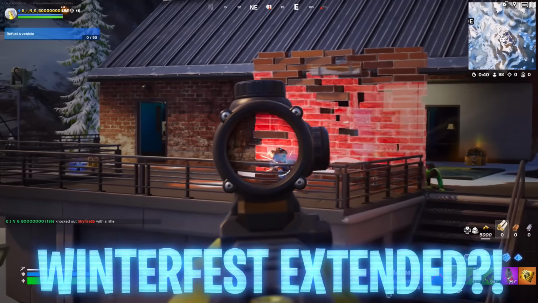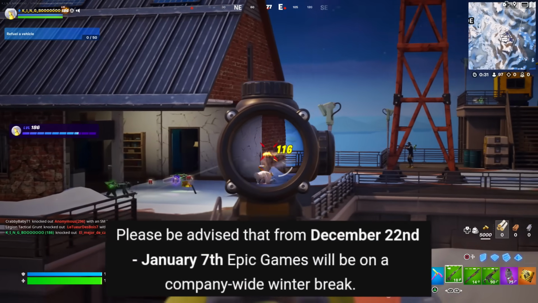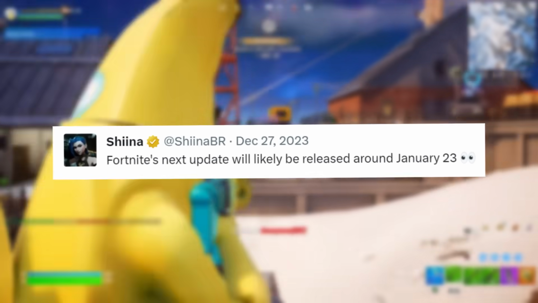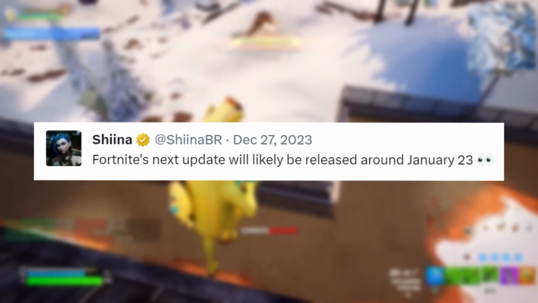Initially, some people thought Winterfest was going to get extended due to the fact that we haven't still seen all of the skins currently in the files before Epic Games get back off their vacation on January 7th. Although this is the case though, don't forget, when they return to office, a new update is not happening instantly and is projected by data miners to be going down 28.10 on January 23rd, 2024.